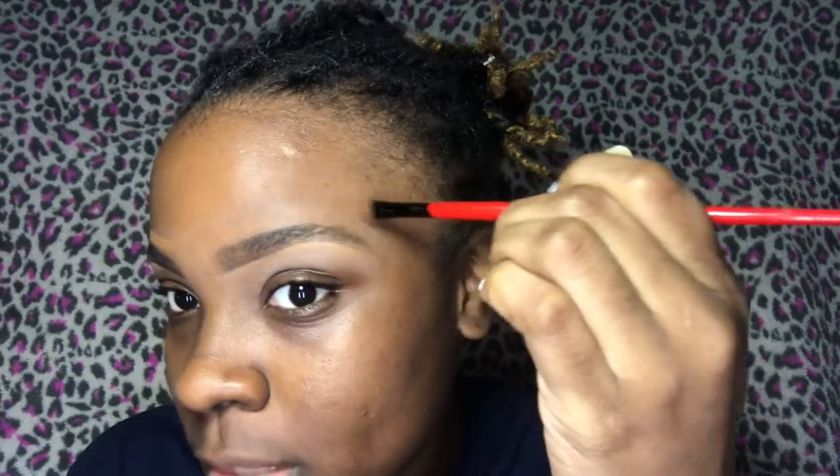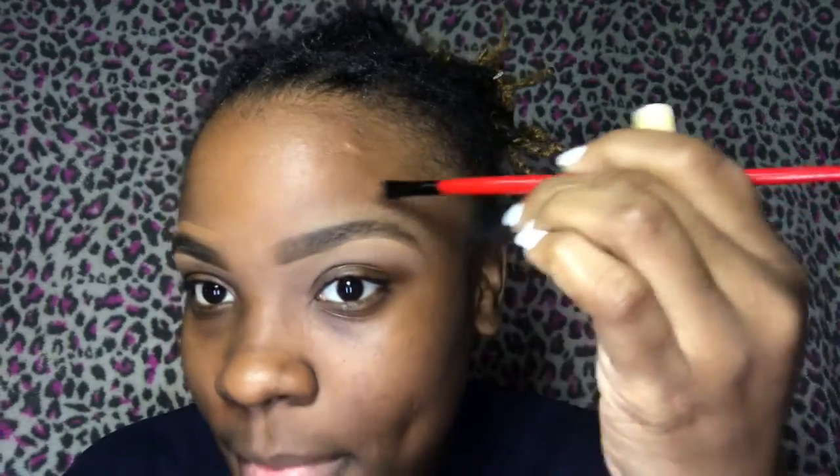And also one more thing before I really get started. I'm still on my brows. I always put a darker concealer on the top of my brows. Sometimes I don't necessarily conceal the top, because the bottom and the top are fine. But here's some help if you want to learn more about brows and avoid having that very highlighted look all around your brows: do a darker concealer at the top. And definitely if you're doing a natural makeup day and you're just doing brows, just use a darker concealer. Make sure you blend it out really well, and you're good to go.